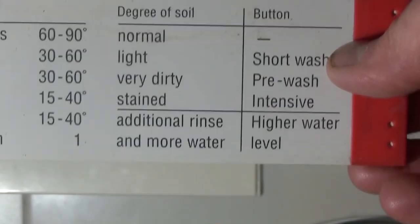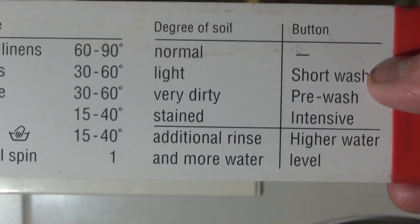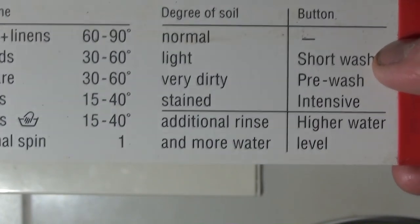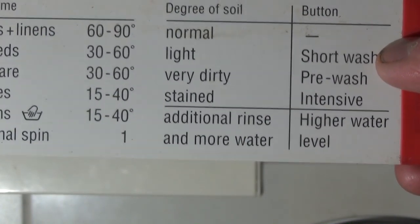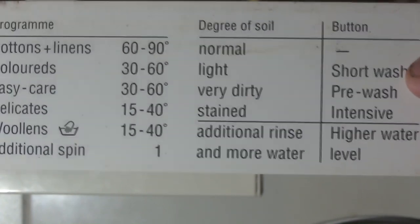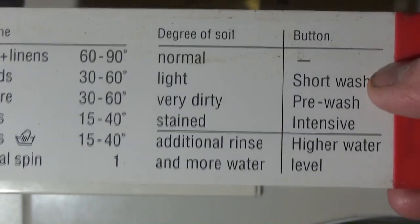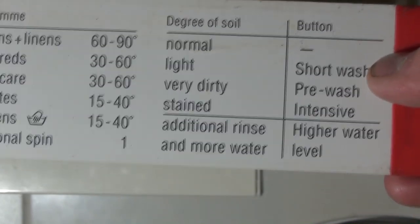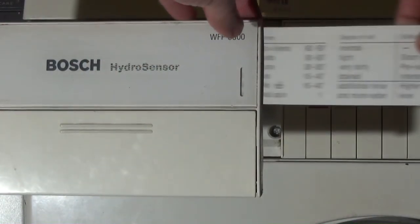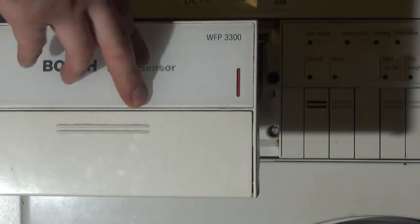It even gives you degree of soil in there. If it's normal, don't press any buttons. If it's light soil, press the short wash. If it's very dirty, press the pre-wash. And if it's stained, press intensive. If you want an additional rinse, press higher water level and run more water. Other side doesn't have anything. So yeah, that's that. We'll push the drawer back in.